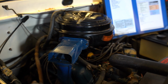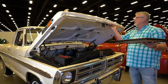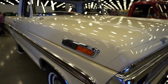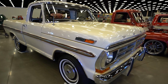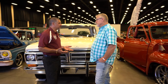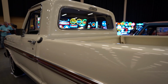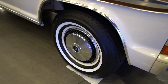What makes the air cleaner so unusual or rare? They used to put them in cars and tractors and trucks, but then they started getting away with it when they came out with paper filters. For some reason, this truck was special ordered with an oil bath air cleaner, and it's the only one in '72. You say oil bath air cleaner? Yes. So it uses oil to filter the air? Yeah. Really? Right. You put oil in the air cleaner there. And then the remote control mirror. Mustangs and a lot of the cars had them, but there weren't very many trucks that had them.